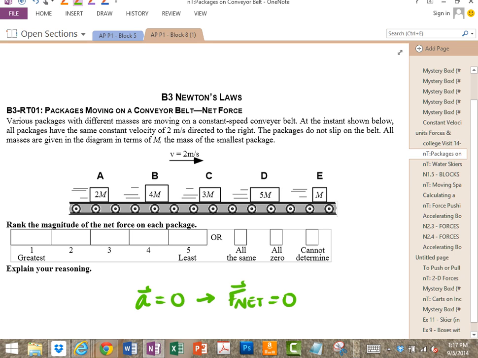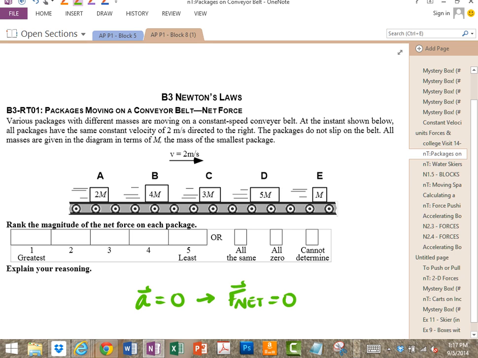Okay. Do you guys agree with everything that Caleb said? Okay. What result does that give you for the question? Remembering that the question says rank the magnitude of the net force on the package. Yeah, I guess if it's net force, then I guess they all are just zero. He says with confidence. I missed the step. That's okay. It's not bad. You're doing fine. Daniel, I saw your hand.